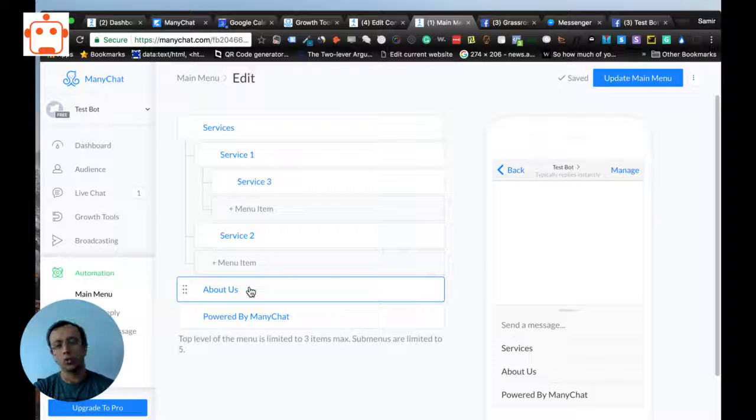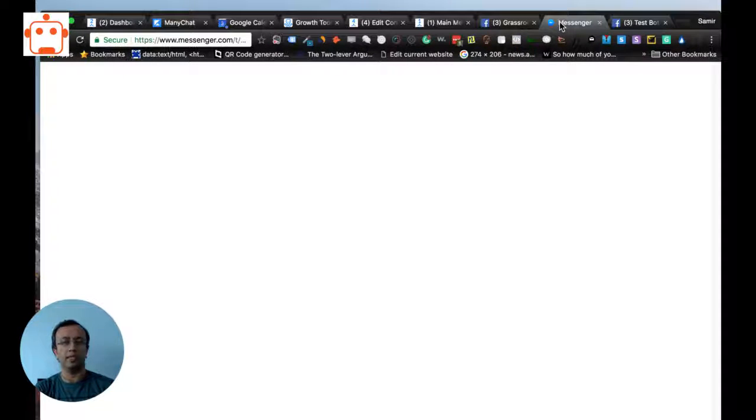And once you switch to the Pro version, this powered by ManyChat link will not be there. So you'll have more choices. But again, this is not similar. A user has to go and click on that.